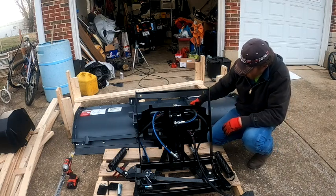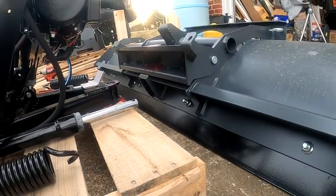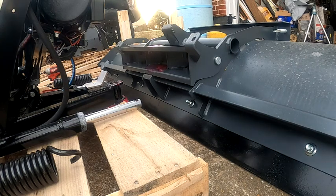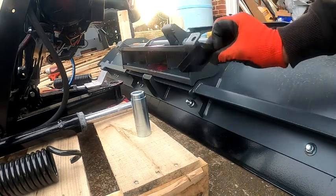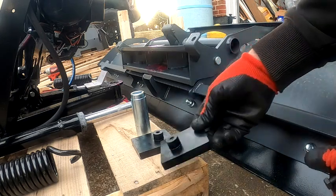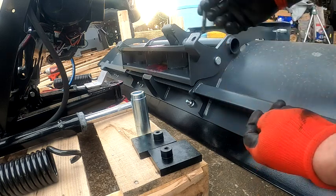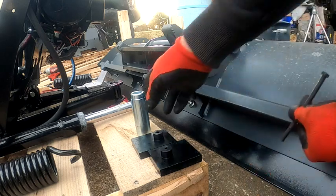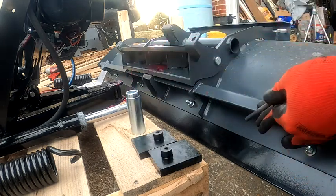All right. Now comes the fun part. In your hardware kit, you're going to find this large pin, this bumper, this bolt, those two washers, and that nut. Now, don't worry. Yes, this is a hardened bolt, but the upside to this bolt is it is not going to take any of the force. That's going to be this pin. That pin is going to take the force of the plow.